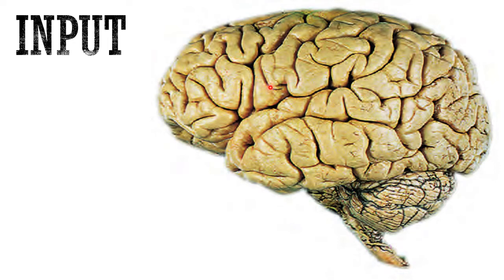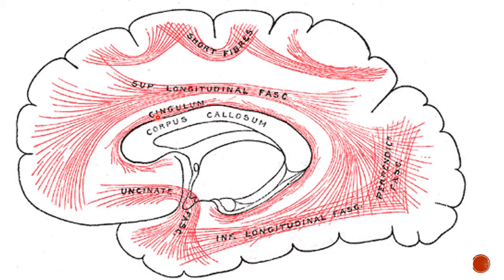Through these association fibers, the entorhinal cortex or parahippocampal gyrus receives inputs. Here you can identify how the association fibers are present. You can see the long association fibers running from anterior to posterior, from the frontal lobe to the occipital lobe, and from the frontal lobe to the temporal lobe, as I showed in the white matter of the cerebrum. In the same way, the association fibers bring information from sensory association areas of the frontal lobe, parietal lobe, and temporal lobe. Remember: frontal, parietal, and temporal lobes. Then what happens to the output?